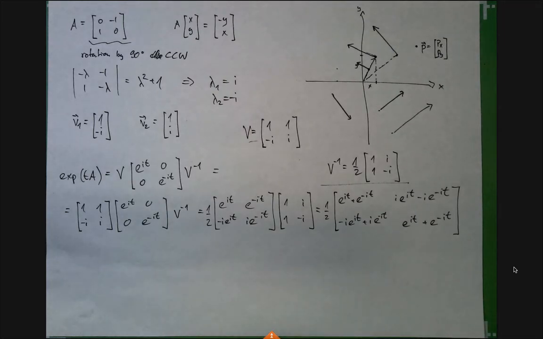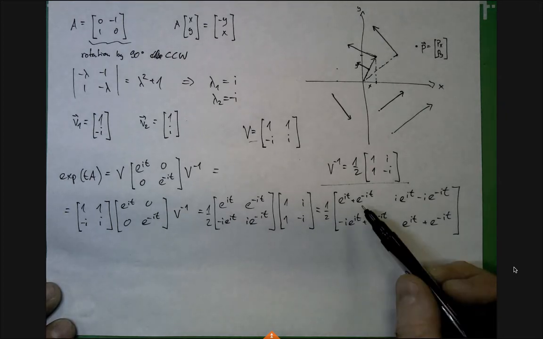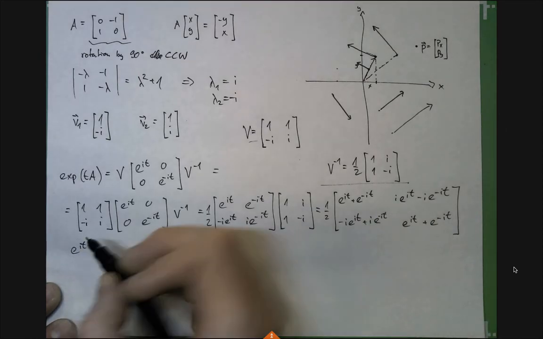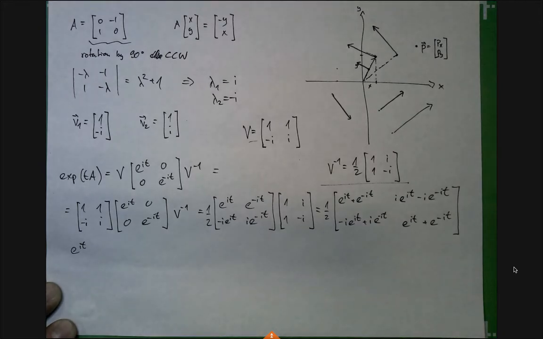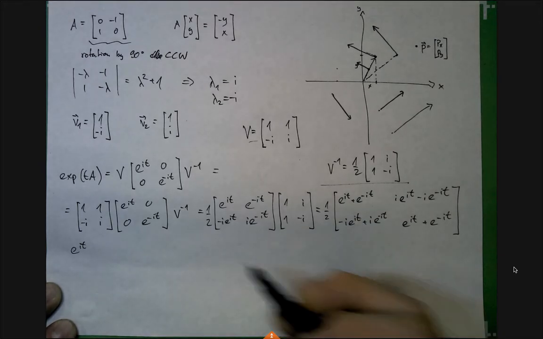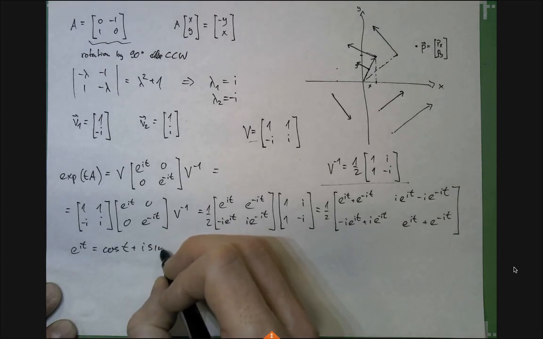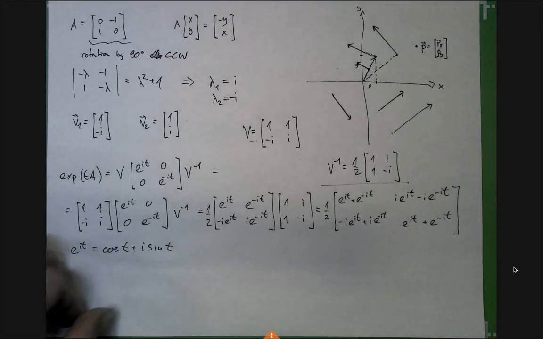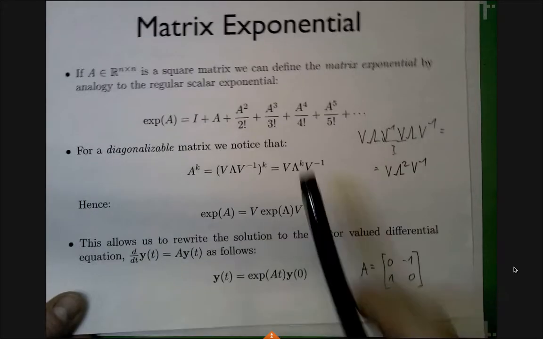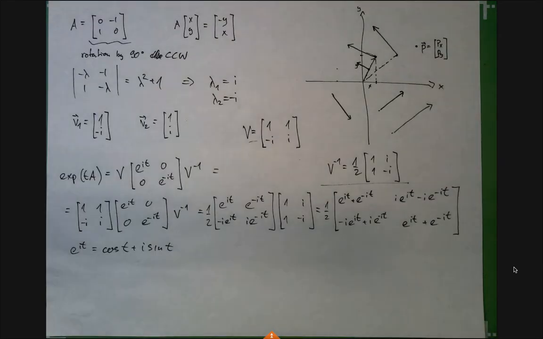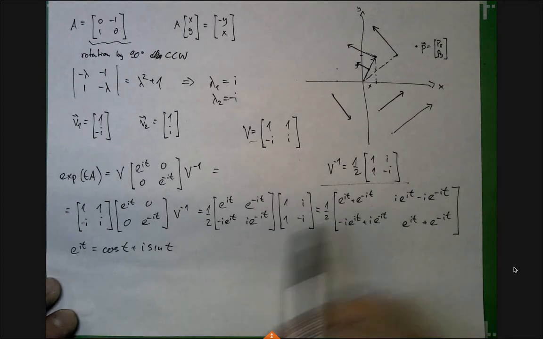So it looks like a big mess so far, but there is a way to organize this mess into something quite beautiful. You remember Euler's formula for complex numbers, right? That's the key thing here. So e to the it is nothing but cosine of t plus i sine t. By the way, we would get this directly just from the power series for the exponential. If you plug in complex numbers, it still works, and we would get exactly Euler's formula. So that's the guy we have here.